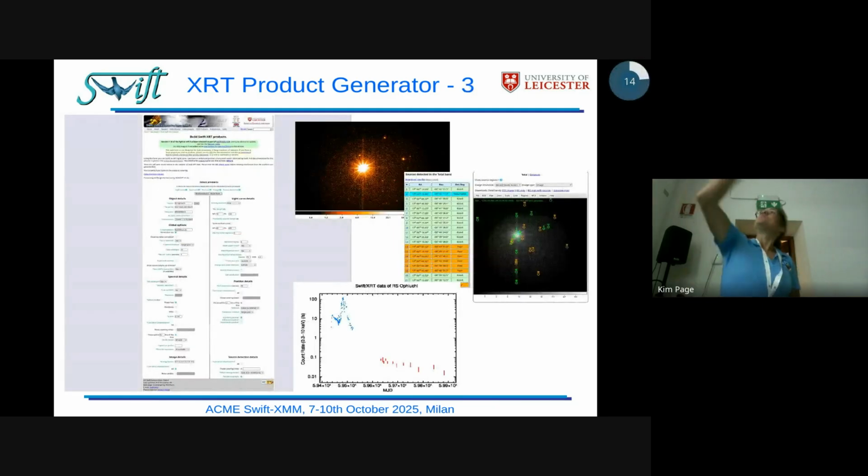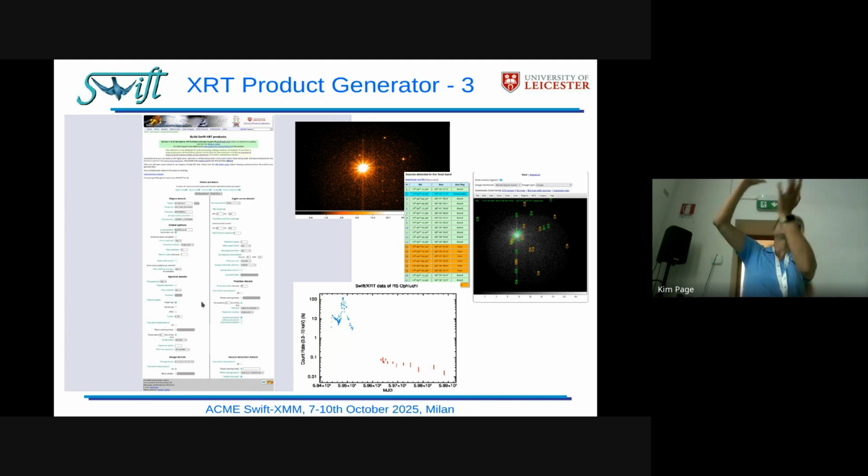All right. Oh yes, sorry, one picture to show you what the product generator looks like. It'd be a bit difficult to see because I've shrunk it so you can see the whole page, but you get options of whether you want the spectra, light curves or whatever, so you can generate all of them or just one thing. You can get a light curve, something like that. So although the LSXPS catalogue only does photon counting mode, this user object will do everything. So it will plot window timing in blue and photon counting mode in red.